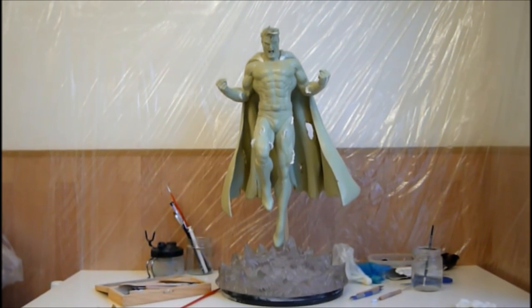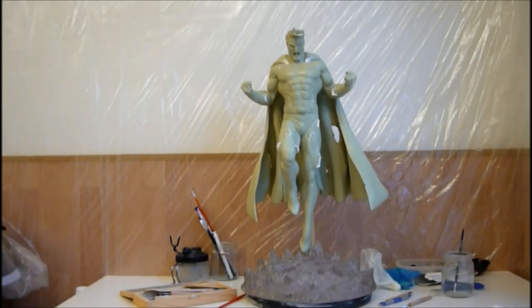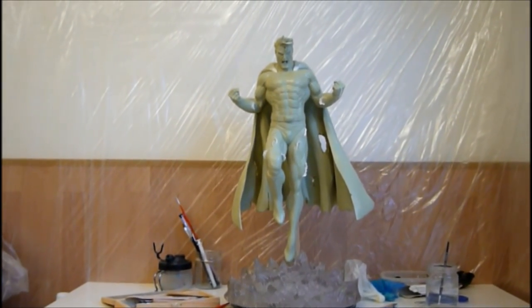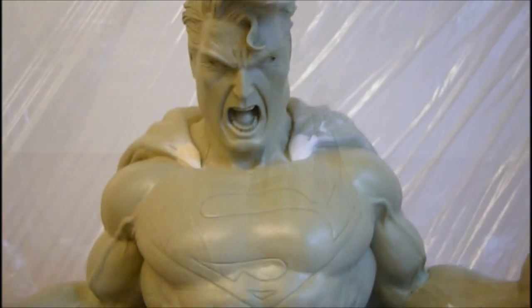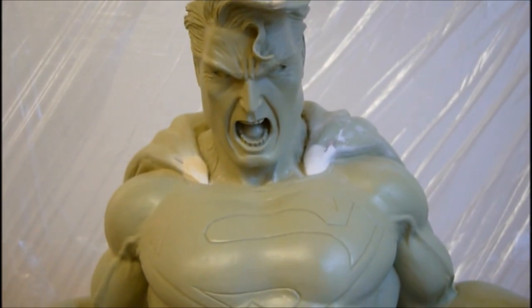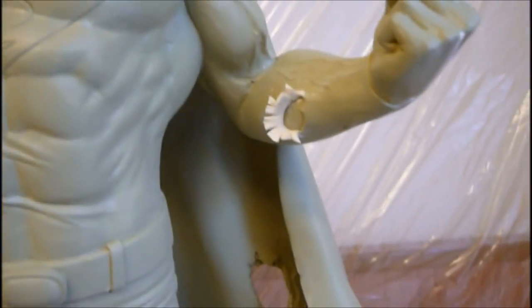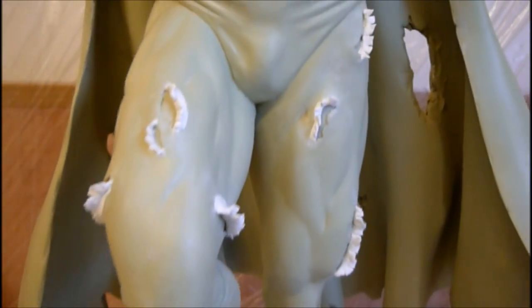Hi guys, back here with the Superman in red. I want to show you a few things before I start the prep job. I added a few things on it, like the torn clothes, also for the cape, like here, so it fits better in the suit. The torn clothes on the arms, the legs.